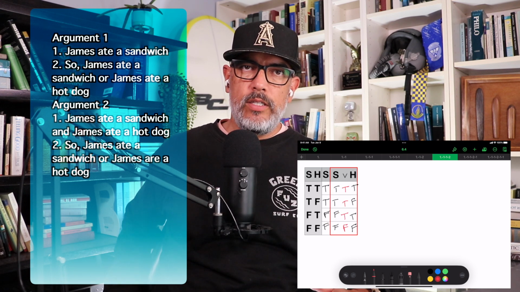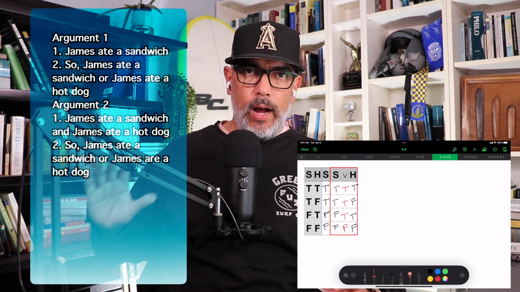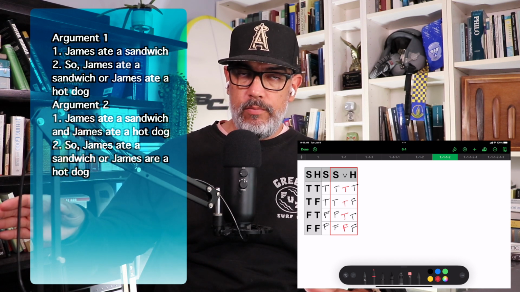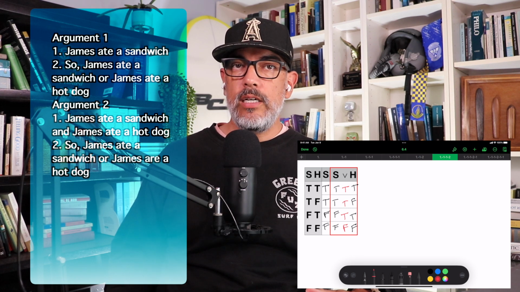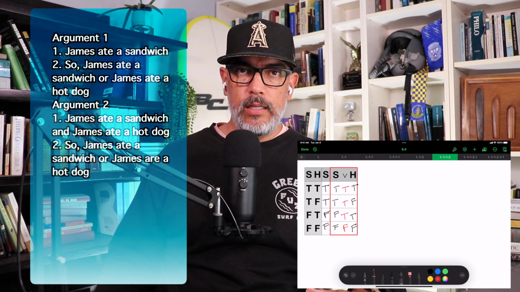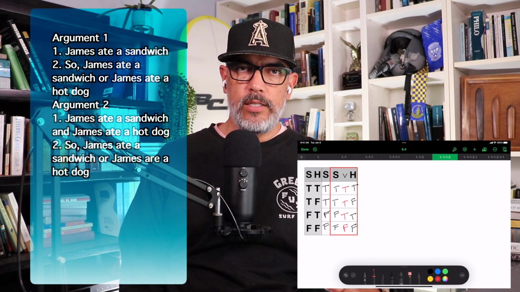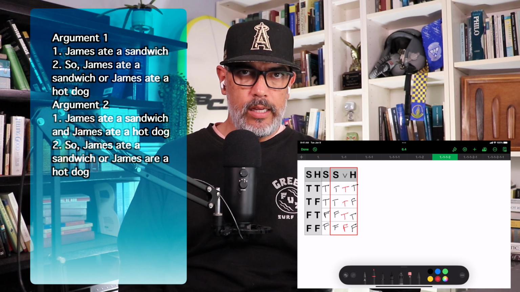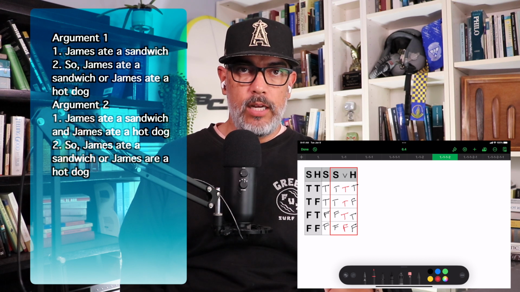Smith's objection here is going to be that we can actually explain all that we need to explain about why row 1 seems whacked out in both arguments without having to have recourse to positing some kind of exclusive disjunction in English. And the way that he's going to do it is by, once again, appealing to those conversational implicature rules. So looking at premise 1, James ate a sandwich. To actually assert that, you have to believe that it's true, right? And that's by the maxim of quality. And by the way, if you don't remember what these maxims are, go back and check that video out. I'll put a link up somewhere on this video.